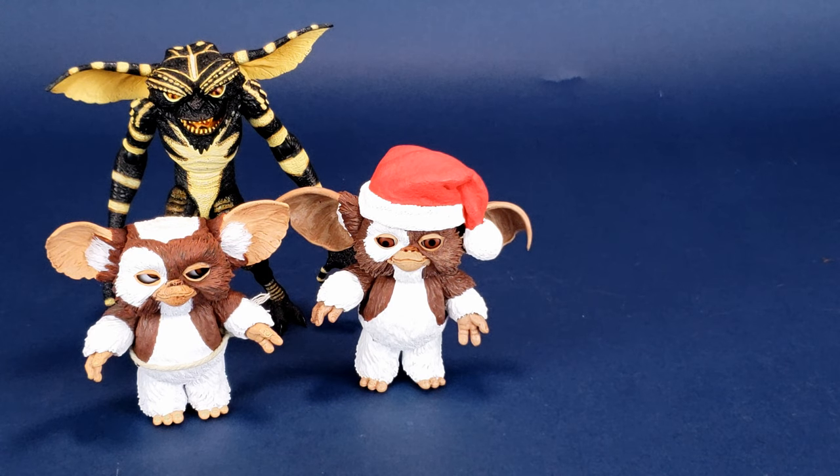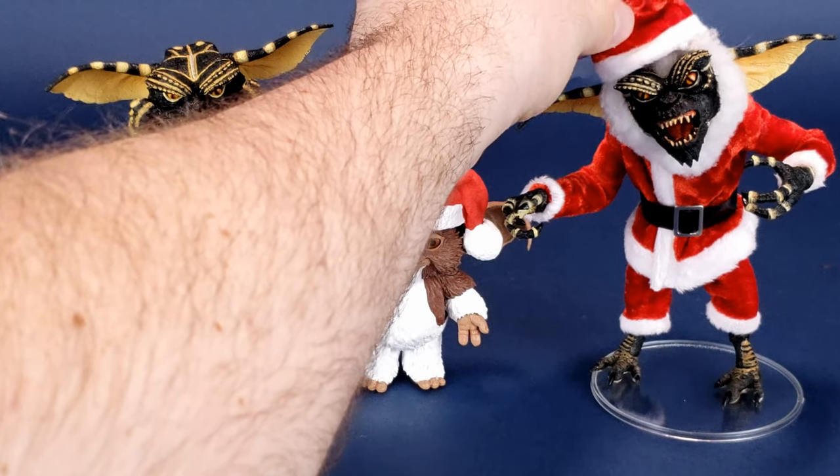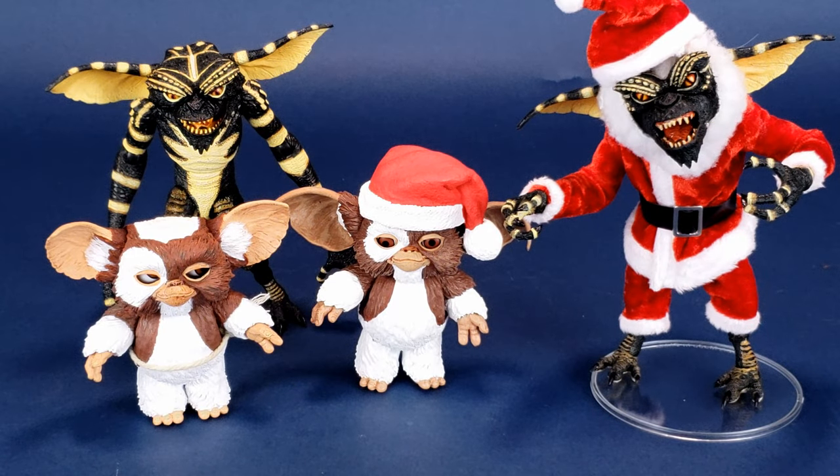You'll see there's a big empty space to the right of Gizmo — that's a space I can bring in the Ultimate Santa Stripe. Finally, we have ourselves a Santa Stripe to go along with Santa Gizmo. Even though the materials they used are different — the newer released Stripe actually got fabric for his hat while Santa Gizmo is using just plastic — these two figures, the Gizmo and the Stripe, are ones I'm definitely putting out every single year for Christmas.